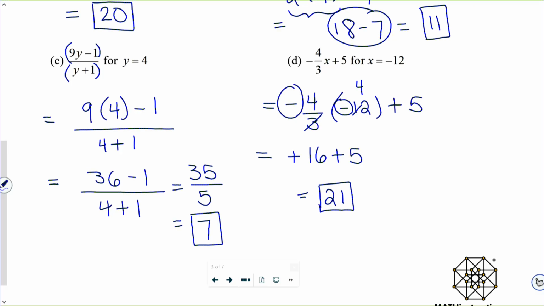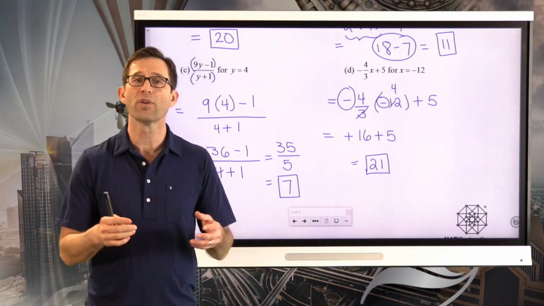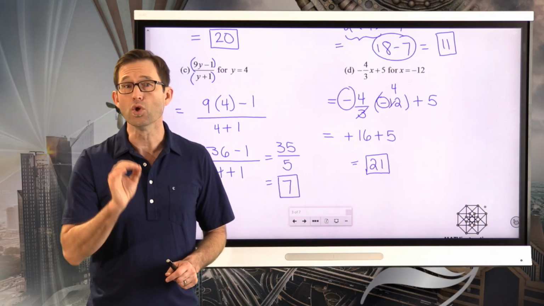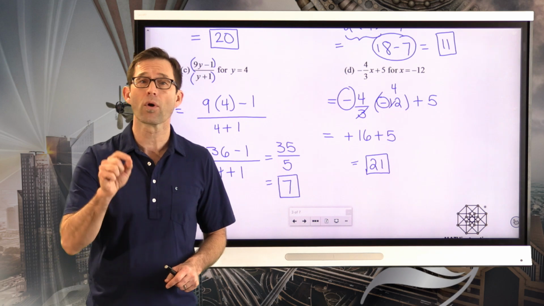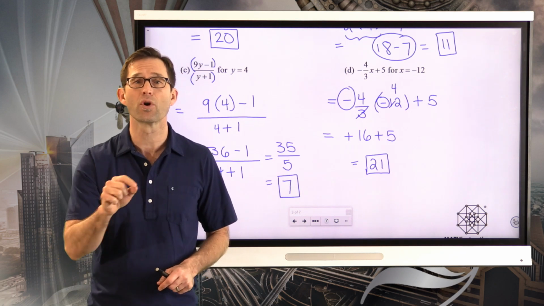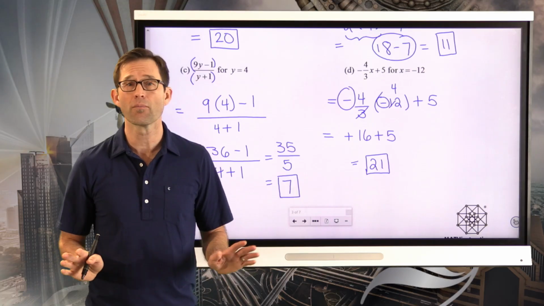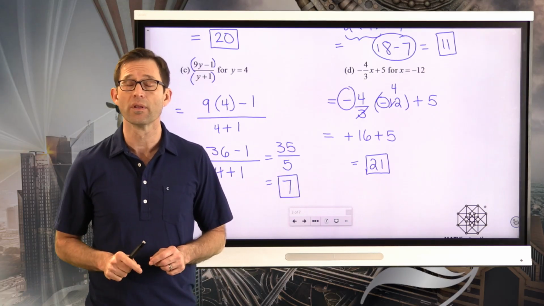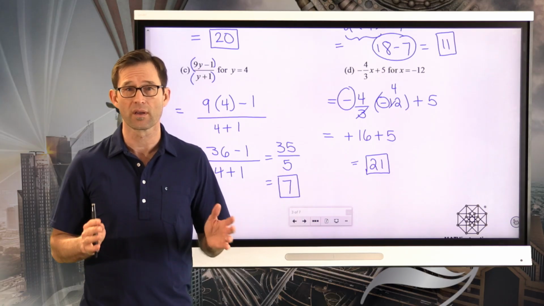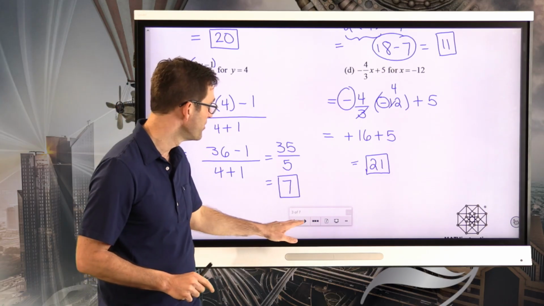Now, you could use your calculator to help you out with many of these things, but because I've tried to keep the numbers small and very user-friendly, I would suggest doing it without your calculator so you get more practice on signed number manipulation, i.e. positive and negative number work. It's very important to keep reinforcing that throughout this course, given that Math 7 is really the first time you work with the arithmetic of negative numbers. All right, that being said, let's keep going.